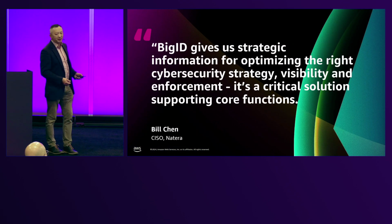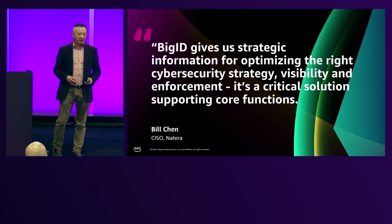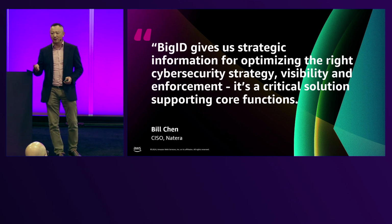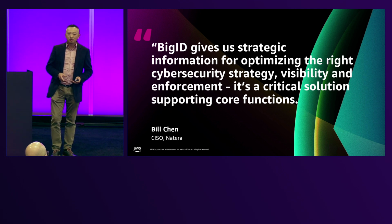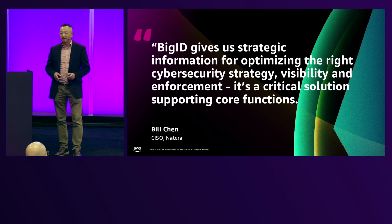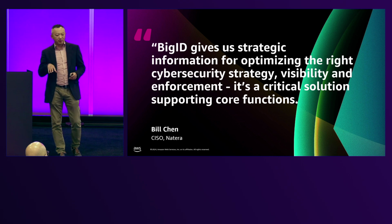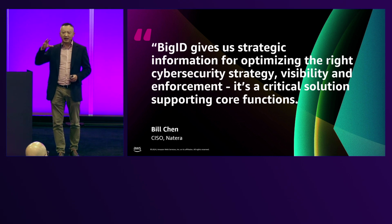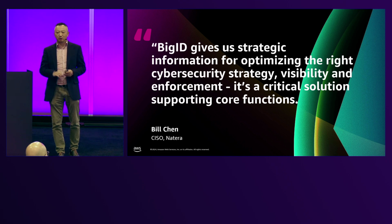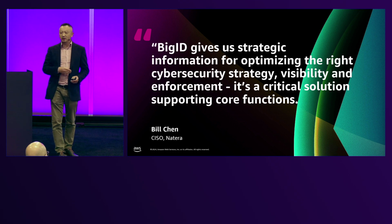So to summarize this talk, we talked about a lot of different topics on cybersecurity. In healthcare, we talked about the regulation and the complexity of data all around. But one focus is that you cannot manage something that you have no visibility on. Basically, when police come in and want to secure a street, the first thing is to set up the lights so that at nighttime they have visibility of the whole street, so that they know where the dark corners are and where the patrol should be focused.